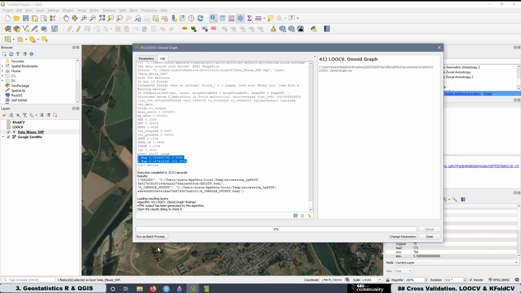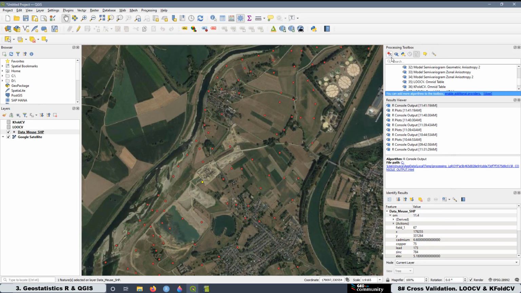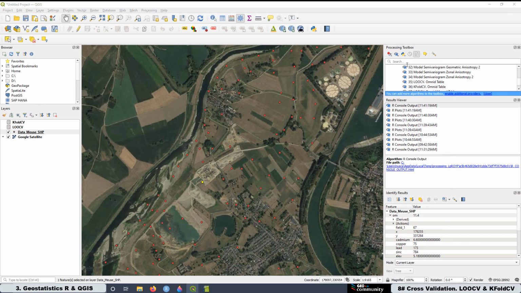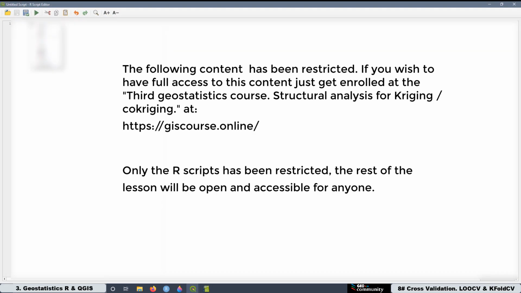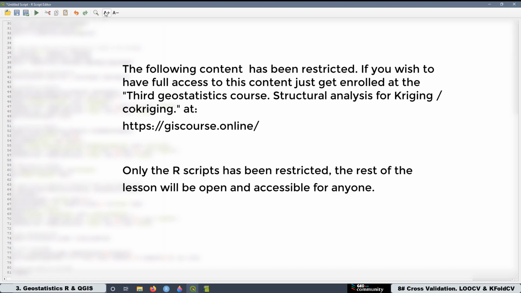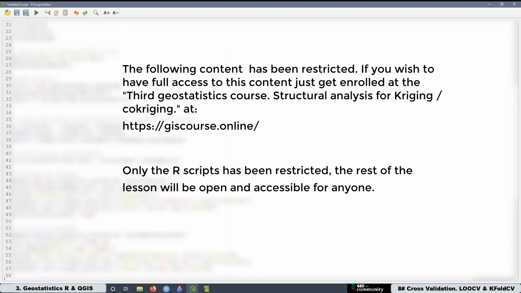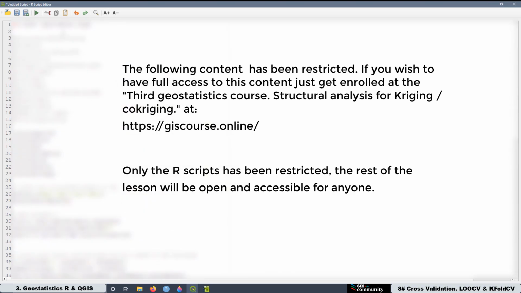The next script I'm going to show you, I'm going to close this one, is this script that is the same, but in this case, what we are going to get is the graph associated with the omnidirectional model, okay?